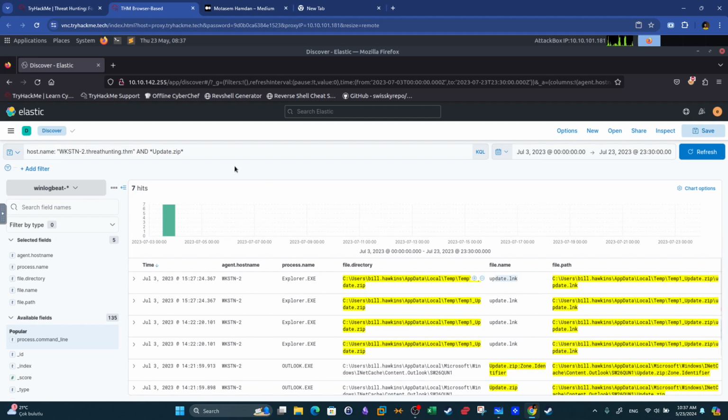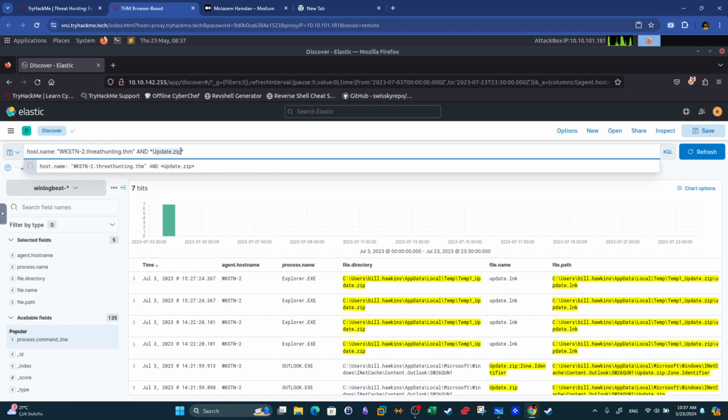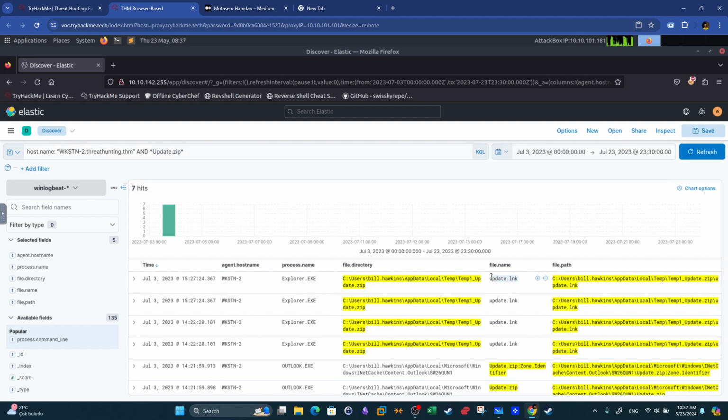So what happened is that the zipped file update was downloaded using Outlook. Upon extraction, there was another file inside it. The name of the file is update.lnk, which is a shortcut file. So now we see another process involved in the extraction of this zipped file.